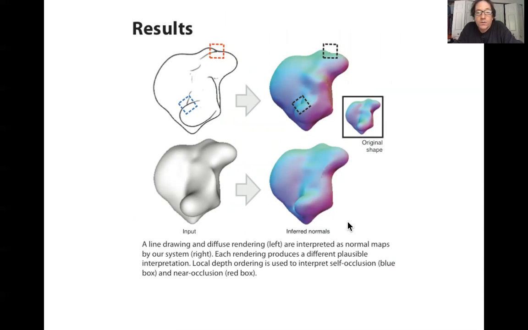And the results, it worked really quite well. I don't think we compared it with how humans did, but that's rather hard to assess because sometimes humans find it hard to articulate exactly what is the 3D interpretation that they perceive when they look at something like this. But the algorithm is really quite explicit, and here's the original shape that generated it. Here's what the algorithm perceived to be the shape resulting from this image, and then also from this image. And you can see that its interpretations for the two are not exactly the same, but they're fairly close, and also fairly close to the original shape.